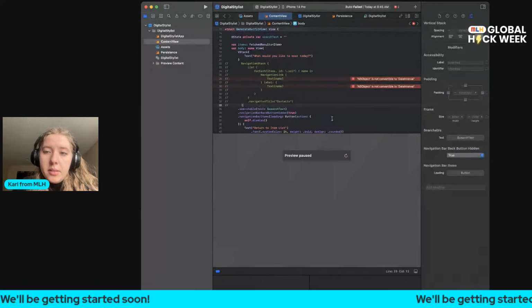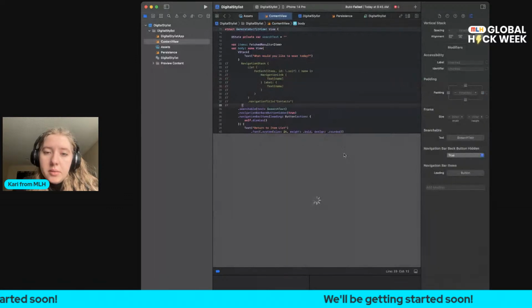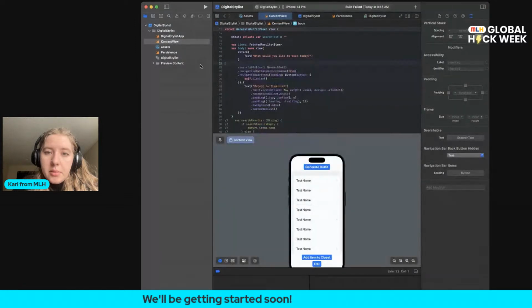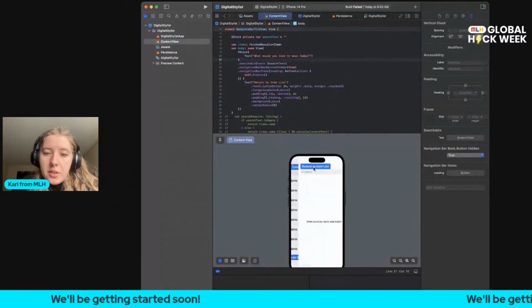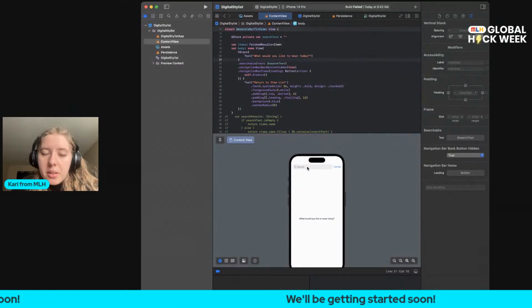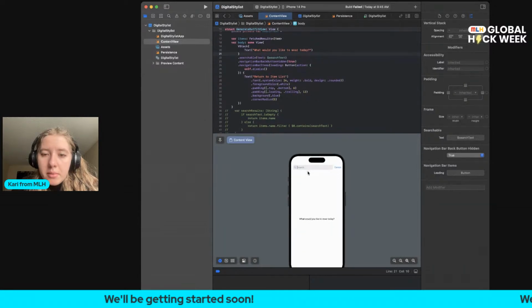Go from there. Then just delete this for now. See here, generate outfit. Yeah, that looks good. Now there's a search bar where I want it to be.